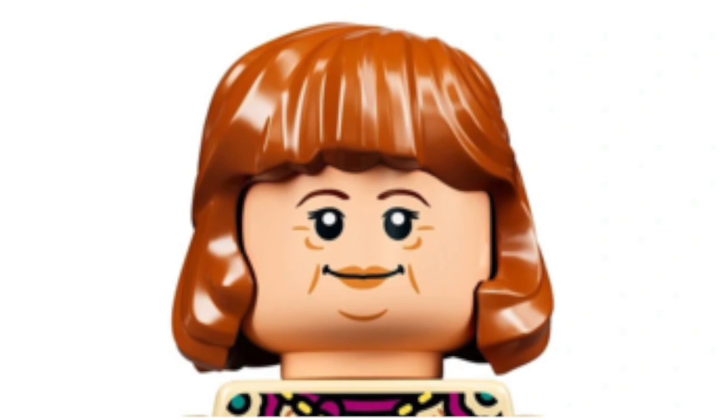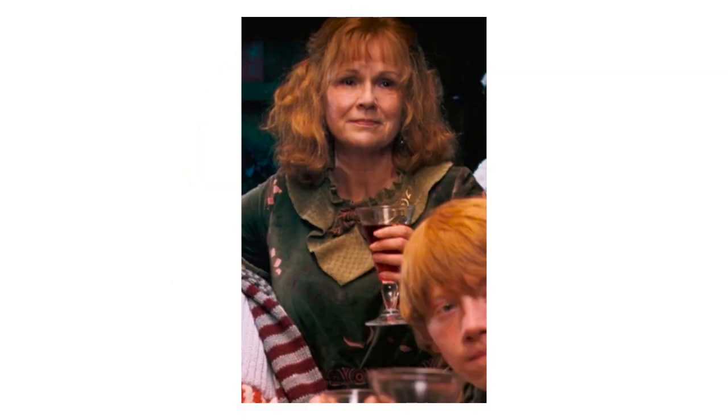This is my own personal complaint, but I just think that Mrs. Weasley's face looks too old for her. She looks way younger in my opinion, but that's a whole different issue. Moving on to my next complaint.